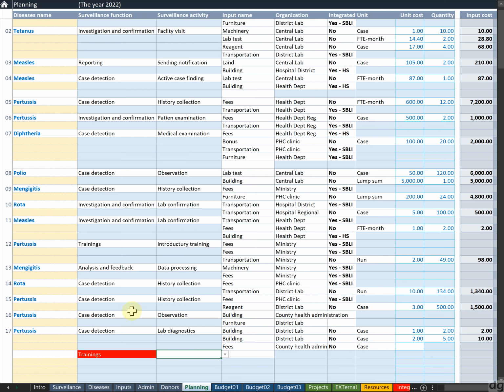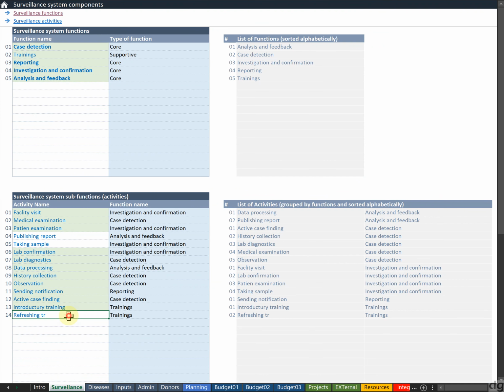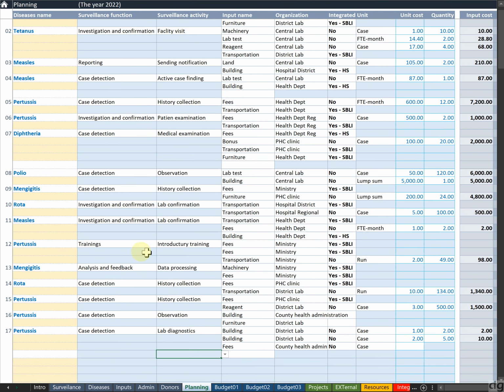If we go back, let's change it back to training. You can see that we can go here, and then the planning. I think there was somewhere trainings used. You see introductory training. If we press it here, we will see refreshing training. So that's the way we change how we see things in the drop-down list.